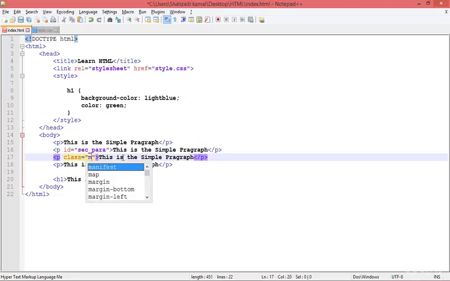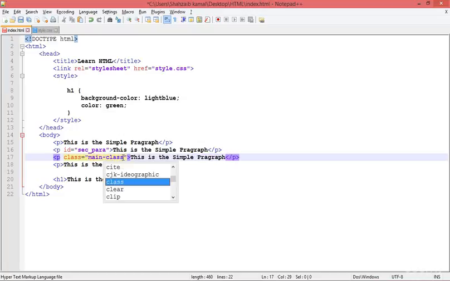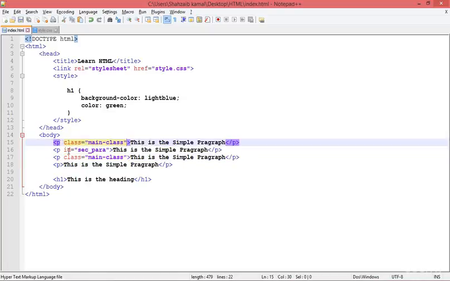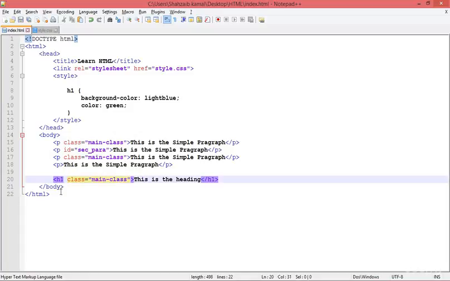Okay, so main class, and I use the hyphen this time, main-class. Now just copy and we can put as many elements in the class as we want. So the simple paragraph, the first one, is part of the main class too, and the heading is part of the main class too.